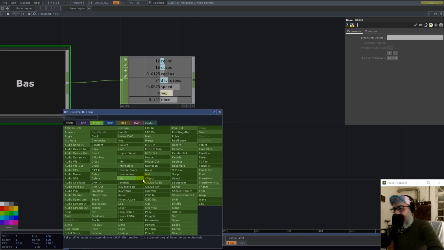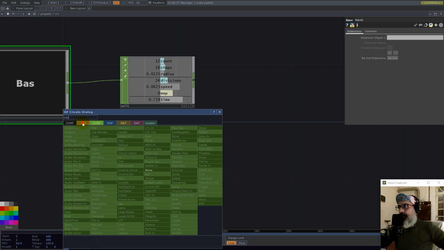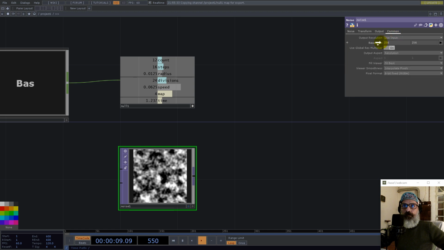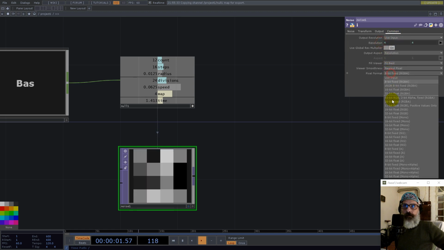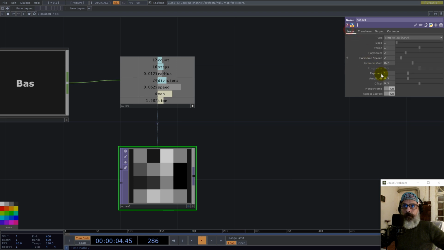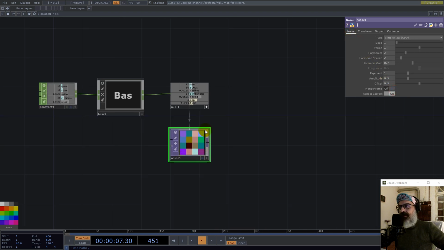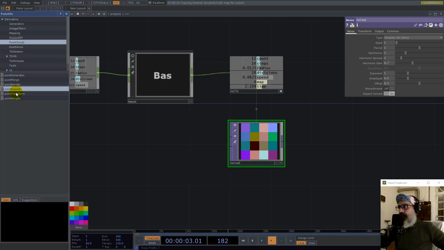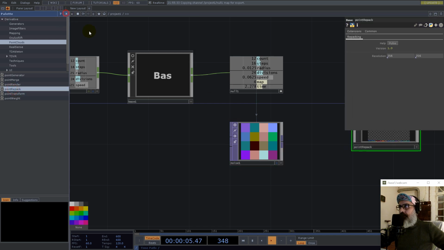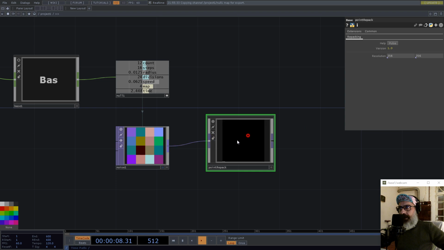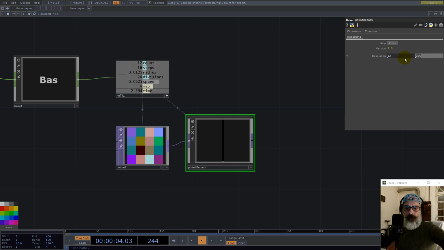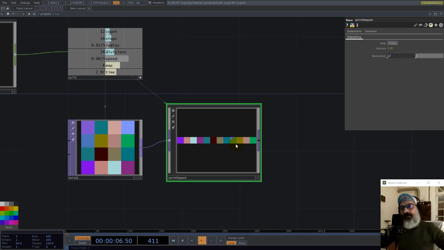Okay, let's see. So we need a texture. We use a noise TOP, and we take the map for the resolution. Nearest pixels, 32 RGB and not monochrome. And here we have 16 points. We only need 12, and so here in the palette point clouds we drag point repack, and we connect this, and for the resolution we go with count by 1, and here we have the points.